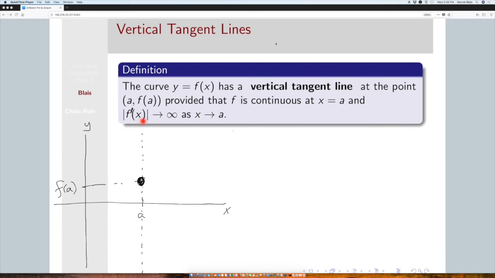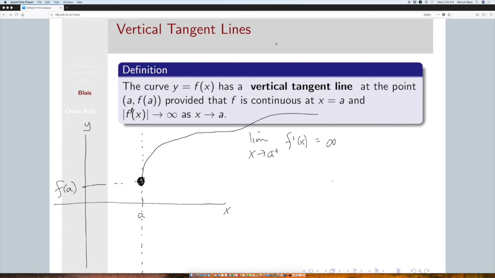However, the absolute value of the derivative is approaching infinity as x approaches a. So let's think about, in this case, let's say as we come to a from the right, the derivative is getting infinitely large. Well, what is the derivative? The derivative is the slope of the tangent line. So as we approach a from the right, as we get closer and closer, the tangent line is getting steeper and steeper until when we get all the way, the tangent line becomes vertical. So in this picture, you can imagine as you're getting closer and closer to x equals a, you're getting steeper and steeper tangent lines. This is what it means for the tangent line to actually straighten up exactly at x equals a. Its derivative, as x approaches a, is approaching infinity.